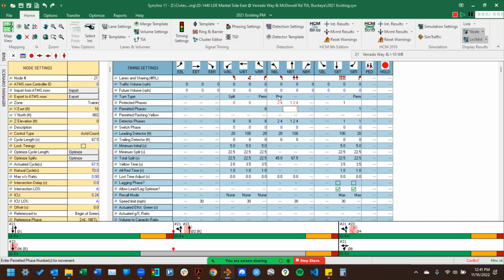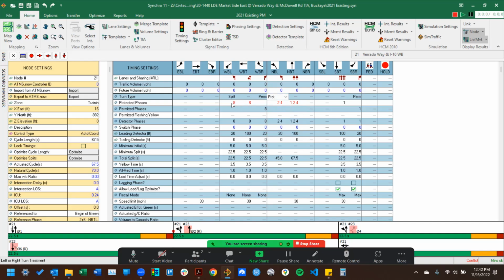You can also change it here and say, oh no, make them permitted. There's various options you can have there. I won't go into all of them right now because for the most part, they're not relevant, but permitted and protected are the two that you'll use the most. In this case, we're gonna use protected. So now our westbound approach, these are all 3, because that's what they told us it is. So you notice the conflict goes away, which is great.